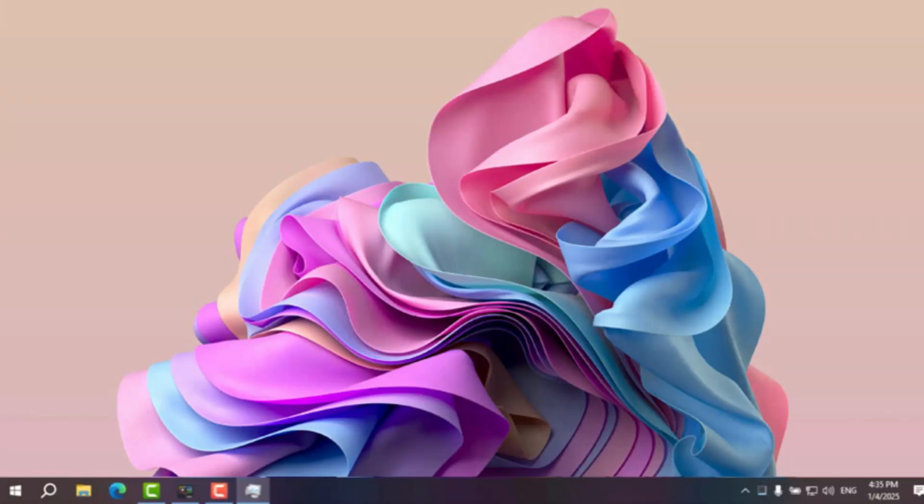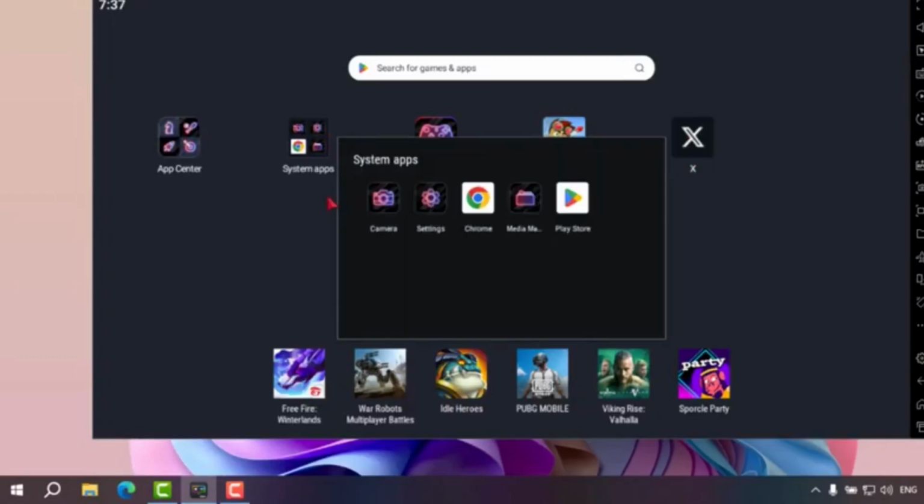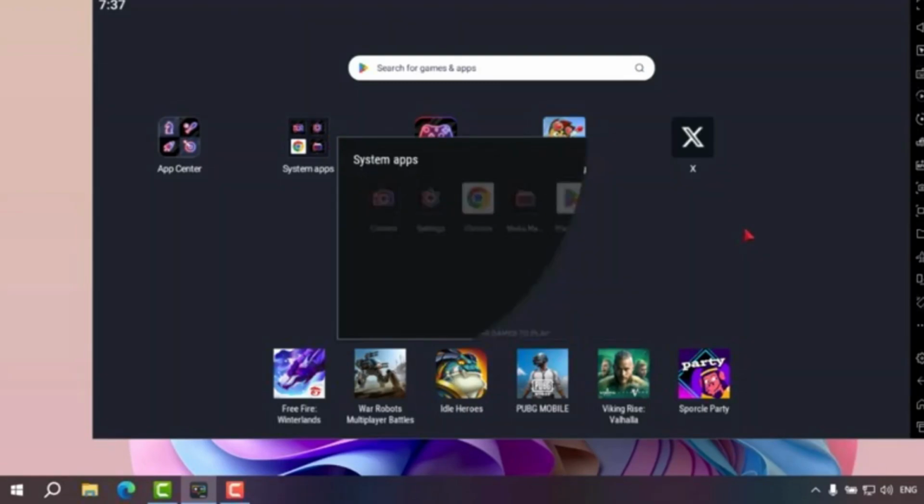In this video, we're taking a look at one of the best Android emulators for Windows. It's lightweight, works great on almost any PC, especially low-end systems, and delivers smooth performance while using very little of your computer's resources. The emulator we're covering today is MSI App Player, which was developed through a partnership between MSI and BlueStacks. After testing both, I found that MSI App Player actually performs better than BlueStacks in several ways.